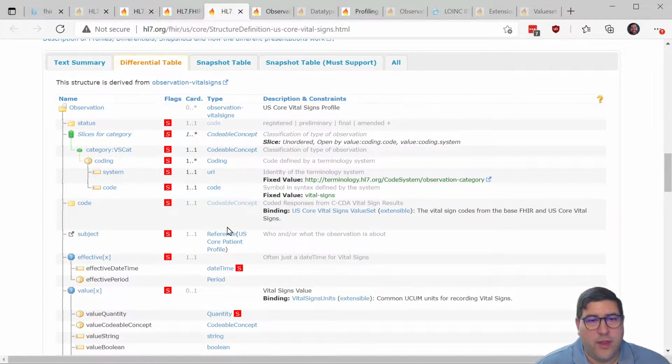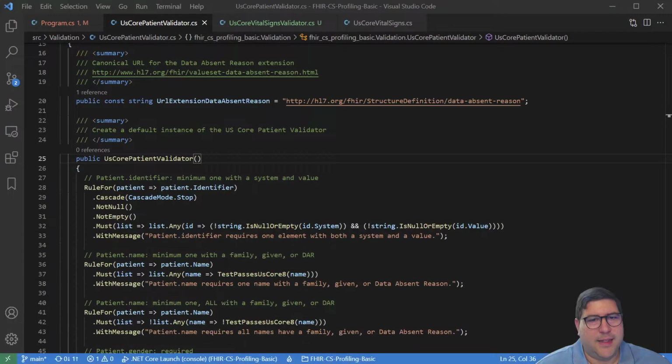So within this particular coding, because that's an array, you can have as many as you want. Within this category codable concept, you can have as many as you want, because again, that's an array as well. So none of those are controlled. We're just saying there has to be at least one codable concept that has at least one coding that is vital signs observation category, or observation category vital signs, depending on which way you prefer to say that. So that's a pretty complicated set of rules, actually.